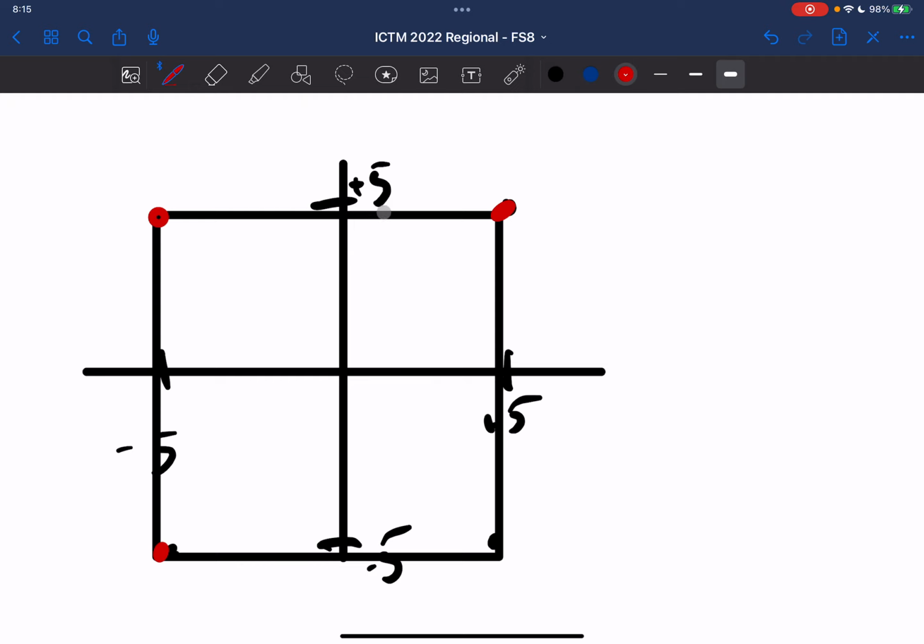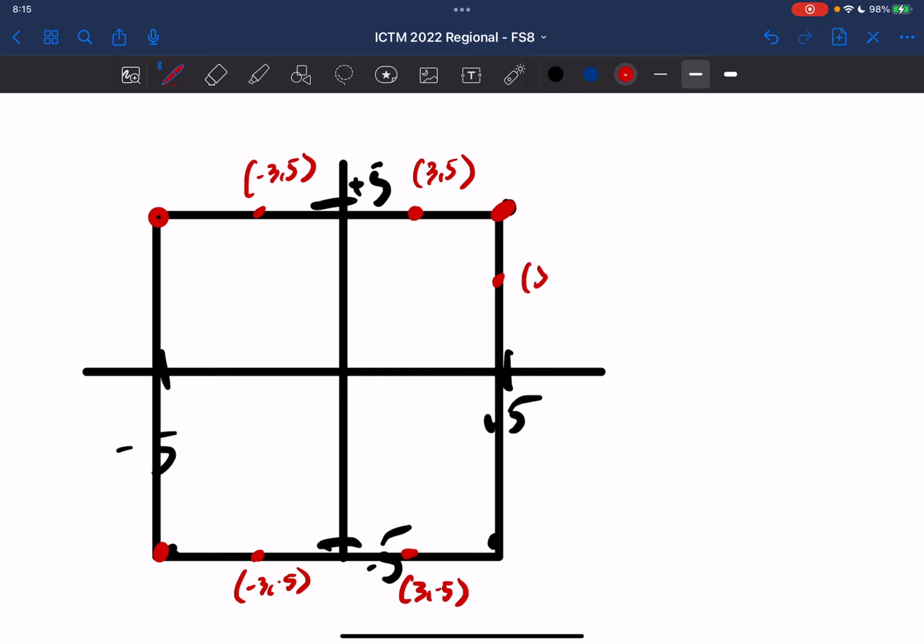So that means I have to go over 3. Let's make that a little smaller. (3, 5), but then also (-3, 5). Now, that's also going to work down here because since there's absolute value on both of them, it's not going to matter whether we have positives or negatives. So (-3, -5), and (3, -5).